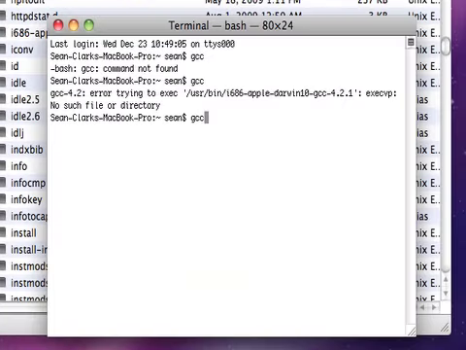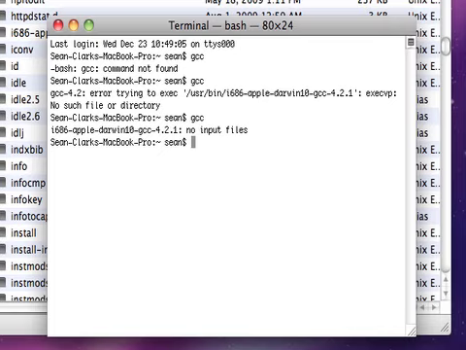And now when we run it again, now it's asking for a file. So now we've got GCC installed in just a couple steps. If it needs more files later on, they're all here. But so it is easy and quick to get GCC on here. I might upload these files in a zip, but for now, that's how you add GCC if you don't have it.